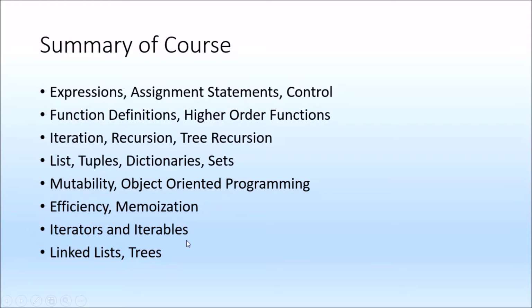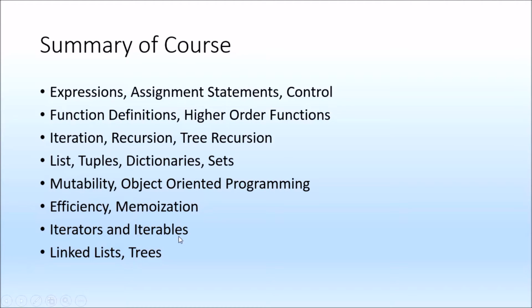But how do we store information now? What if we have a lot of data and we need to have some way to store it? Well, then we can use ideas of data such as lists, tuples, dictionaries, sets, and then of course we can change data by having the concept of mutability. And of course we also talked about the huge idea of object-oriented programming, which is like a sub-language in itself. And this is a new way to basically organize programs so that you can change them later and also represent dynamic ideas. And then we also talked about efficiency and memoization.